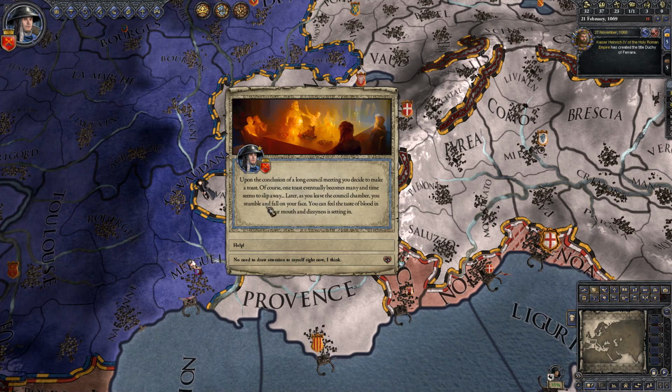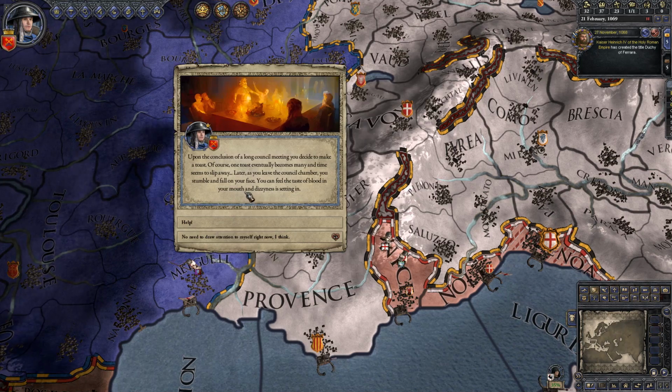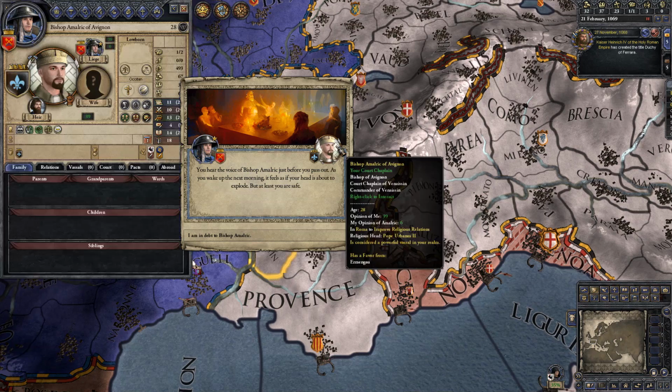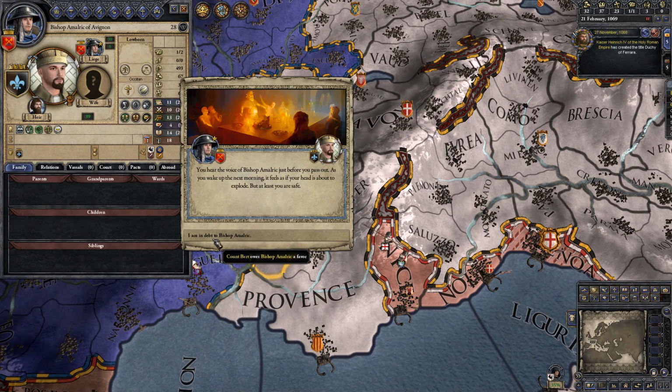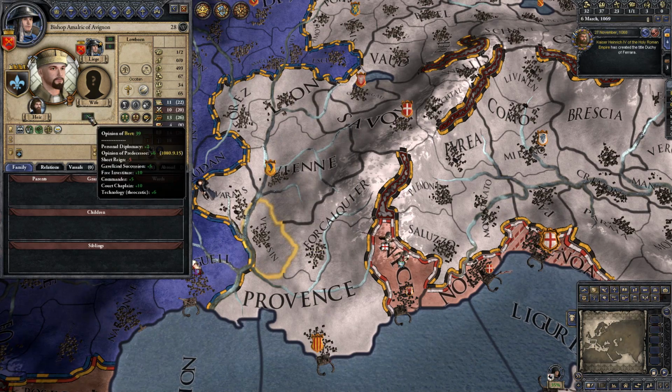Okay, we leave the council chamber, we stumble and fall. And I can feel the taste of blood in my mouth. Someone poisoned me, I think. And the bishop saves me. Okay. Oh, maybe I just got too drunk and fell over. Not sure. Unfortunately, now I owe this guy a favor.